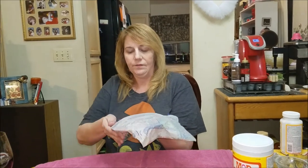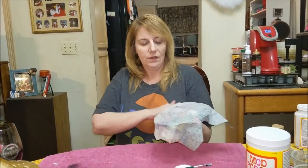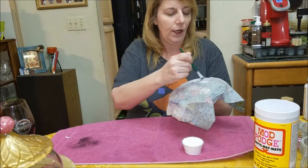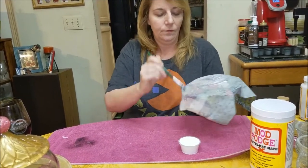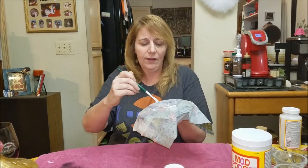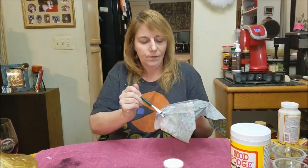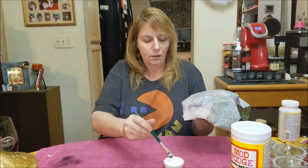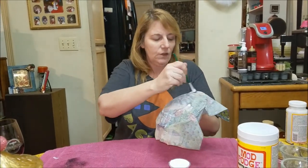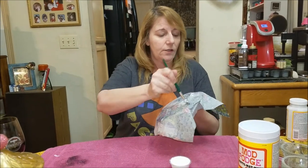Once I get it on nice, I'm going to give it a good go around and fold it down. We're going to go over one more time with the glue to seal it and make sure it's well bonded. We want this to last. This is just one ply of a napkin — it's not super thick. You're going to see folds, but it's going to look just fine when it dries. You'll think there's a fold, but you won't see it. Decoupage is not a mystery — it's just glue and paper on whatever you're doing.